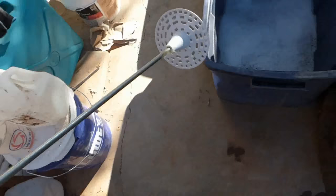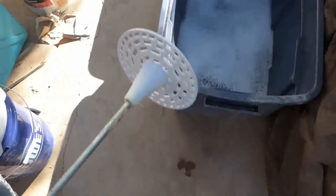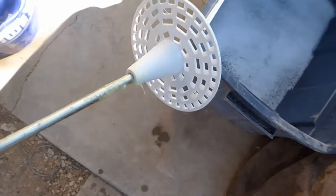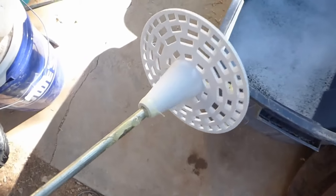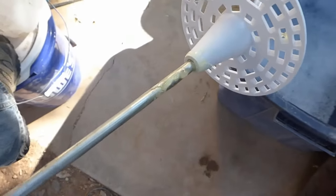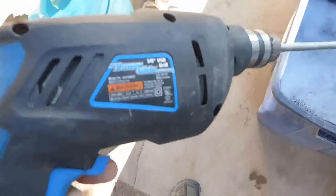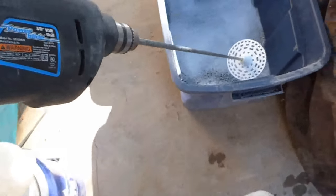Okay, so for frothing, I decided to use a, I don't know what to call it, call it a frother. I printed this on a 3D printer, epoxied it to a piece of 5/16 rod, and we're going to drive it with a pretty cheap old drill here. No gearing or anything, so it should be fairly high speed.